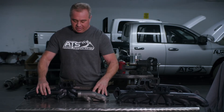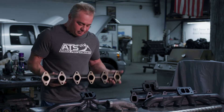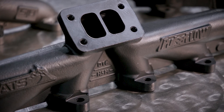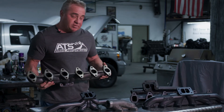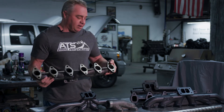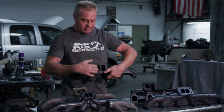Now what we get is the introduction of our big pulse-flow manifold, and it comes in many different sizes. We can get it in a 12 valve, which is the square port; we offer it in a 24 valve, which is the round port; we also offer it in the common rail, which happens to be the same as the 24 valve; and then in a T3 and a T4.